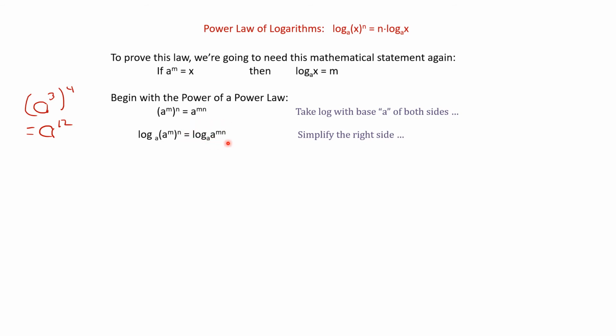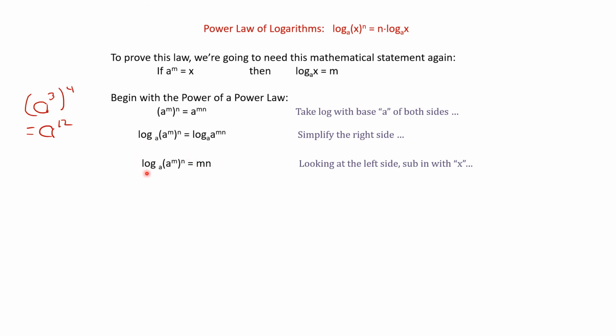This piece right here simplifies to something nice. It simplifies to just the exponent mn. And you can go back and look at the last video if you forget how that happened. But this is equal to m times n. So we've got log, this is the same. I didn't change this, I only changed this side here.